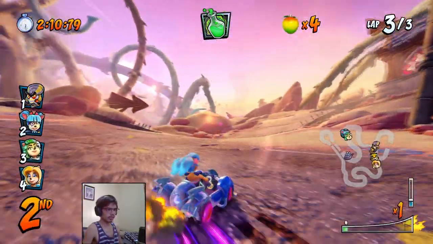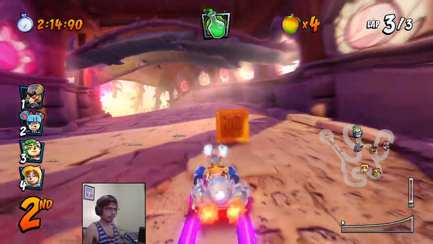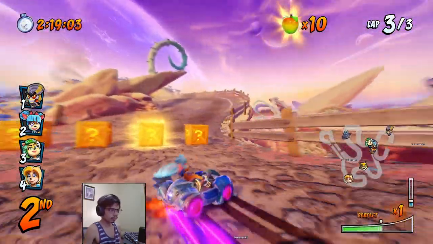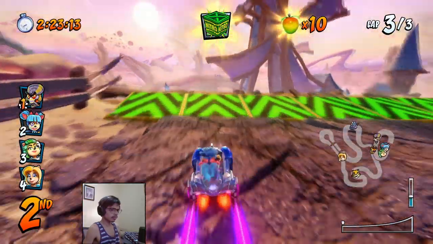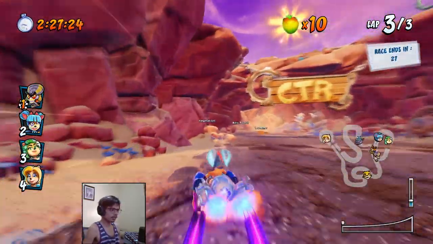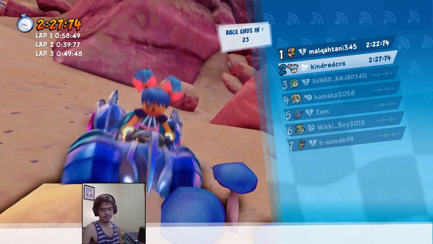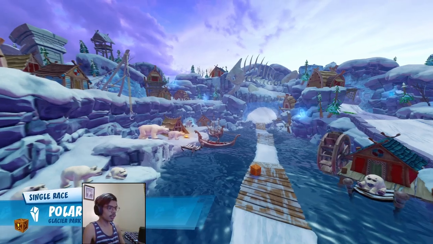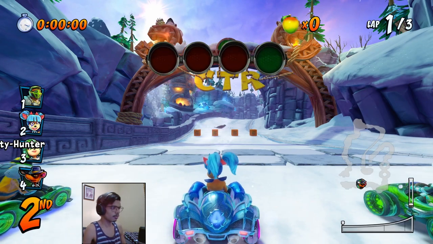Gonna reserve this. Wait. No. I thought we had a shield. Is she behind us? No. Ah, still got second. That was close. We are so winning a lot of races with Megumi. Well, I count second place as a win.